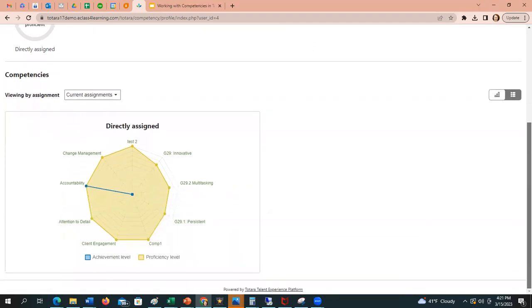And then it makes a neat spider graph. So this tells me what is proficient, the level of proficiency, and any that I have achieved so far. And this can look different as more and more competencies and achievement gets done.